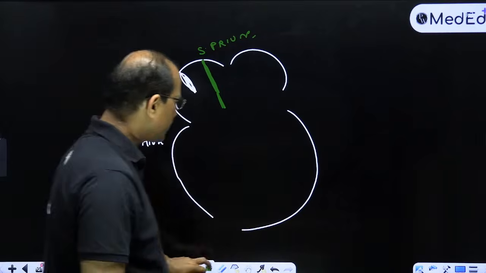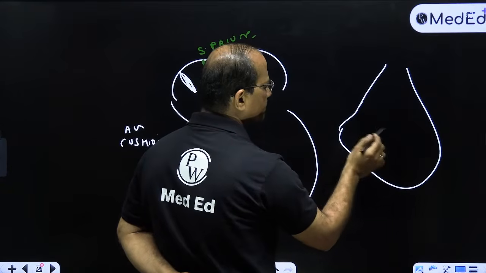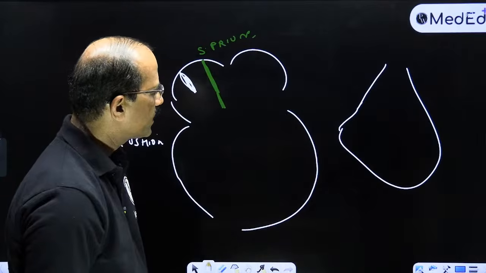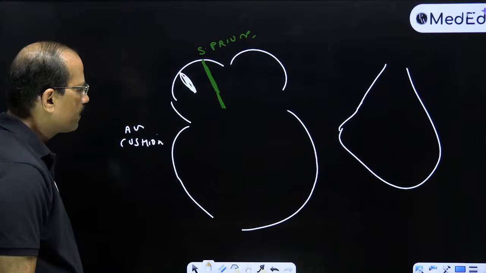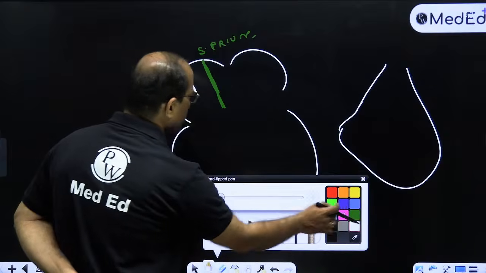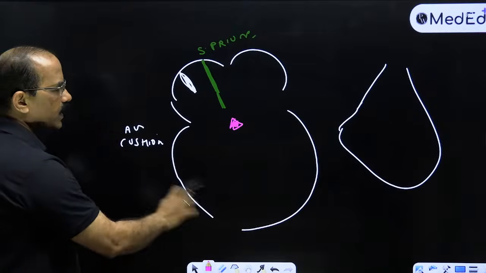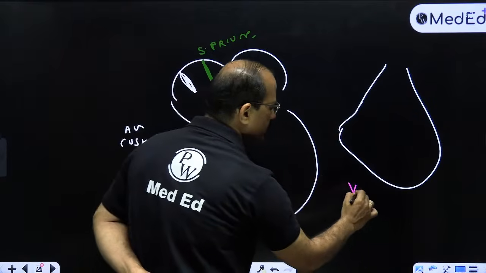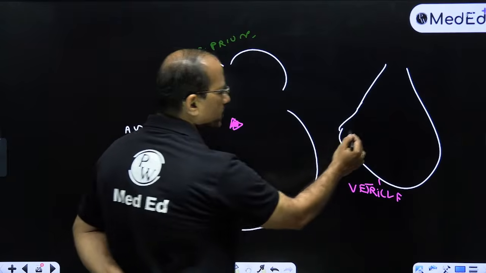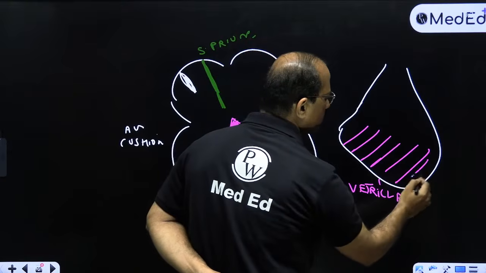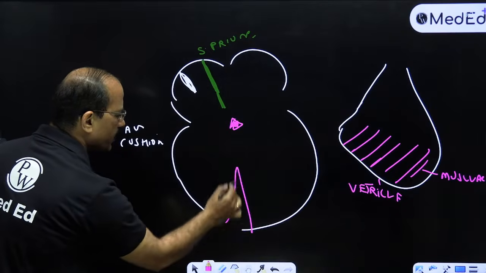Now see the second condition. This is the section. How do I draw it for you? Okay, I'll put it like this. So this is the endocardial cushion. Now look at the ventricles. In the ventricles, I took this section. This is the ventricle. This part of the septum is known as the muscular part. So this is the muscular part of the interventricular septum.